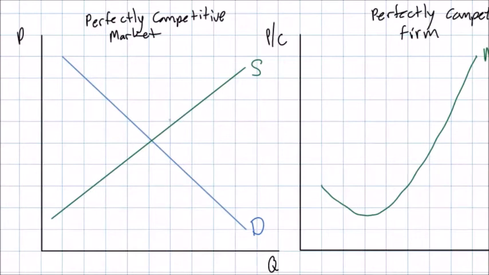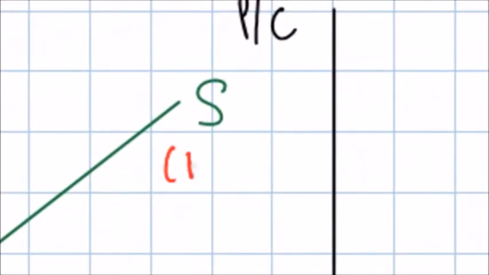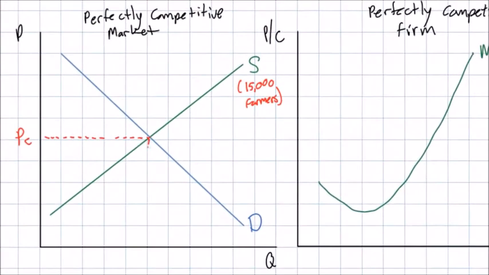Now, the price that one farmer can sell his milk for is determined not by that one farmer, rather it is determined by the market as a whole. So if we look at this graph on the left and think of this as the market for raw milk in Switzerland, we'll see that there is an equilibrium price in the market for raw milk that is determined based on the supply, which consists of thousands, we'll say 15,000 farmers. That's approximately how many dairy farmers there are in Switzerland. The total quantity of milk produced in Switzerland in a given day is a function of the supply of milk from those 15,000 farmers and the demand from all of the milk processors that turn that milk into other products. We'll just call that QE. So we can see in our graph on the left that the supply and the demand for milk in Switzerland as a whole determines the equilibrium price of milk in Switzerland.